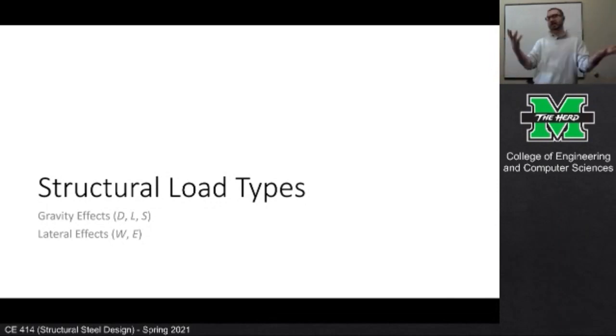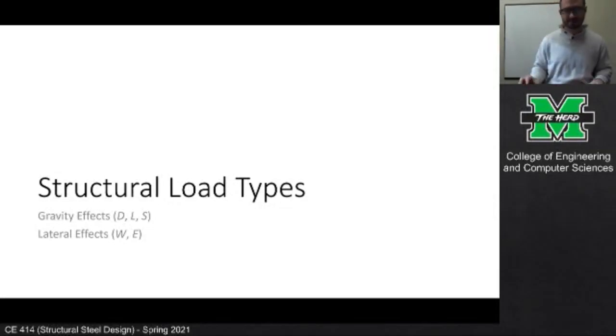Well, it depends. It depends on the project, depends on the conditions, depends on the economy. But you kind of need to understand how to do both. This is structural engineering. This is what we're talking about here. I love this. This is great. This is good stuff. Any other questions before we sort of jump into some of the load types?